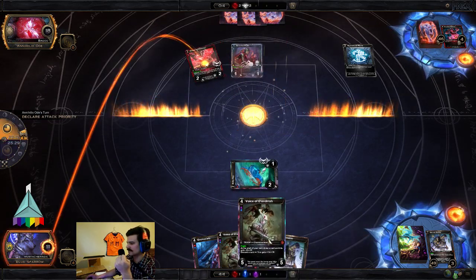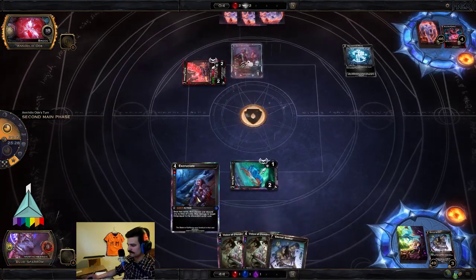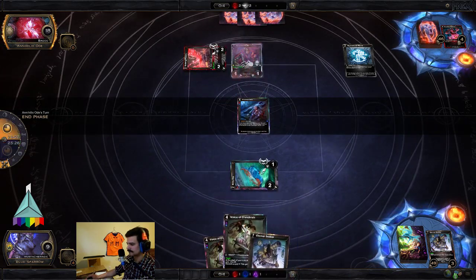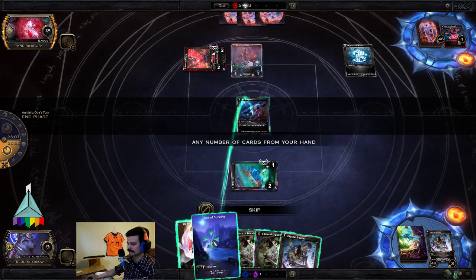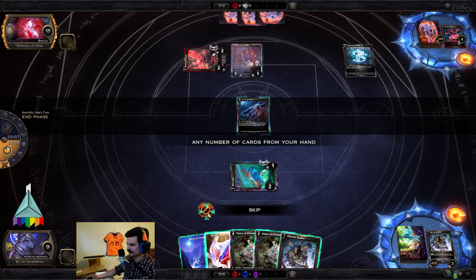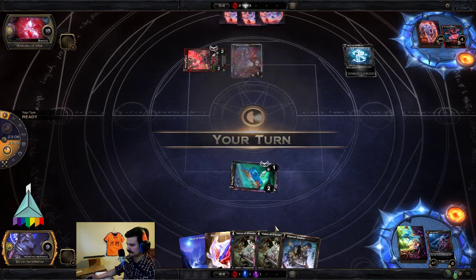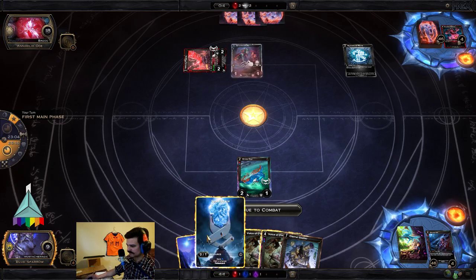We're just going to take this Phoenix, we're not going to kill it. We don't really care about it. I'm going to dig for Mordrom's Gift here. I guess we don't have to bin. We don't want to bin anything to that right now. No Mordrom's Gift.